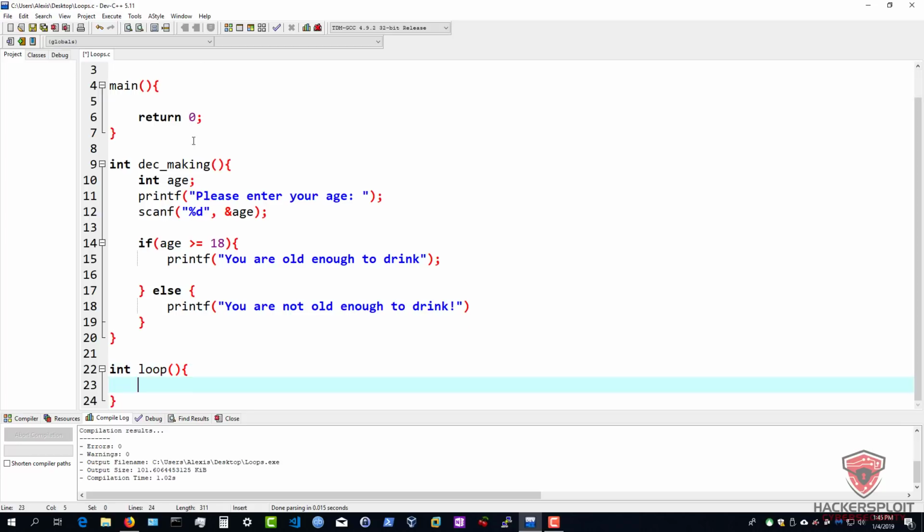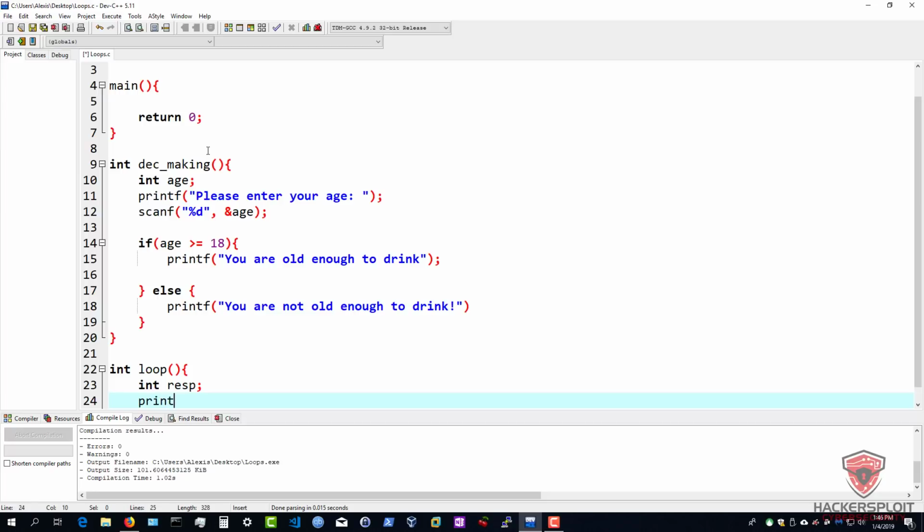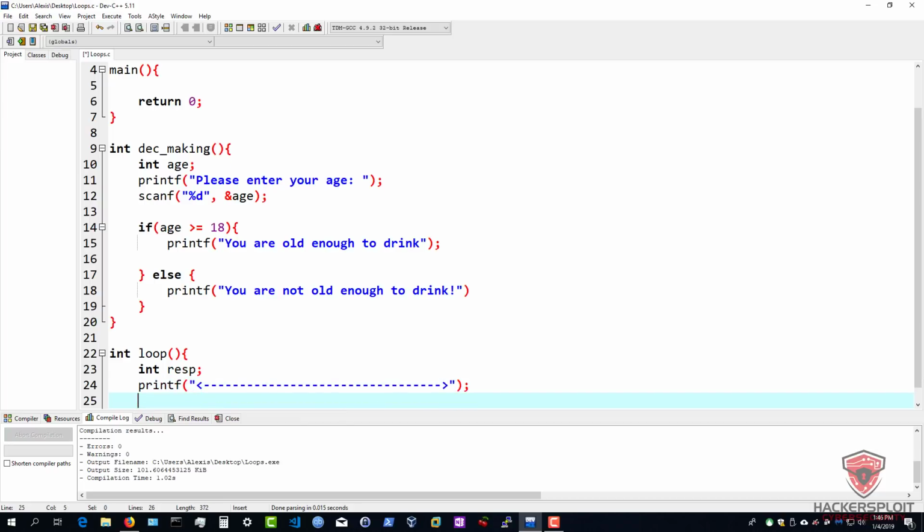So I'm going to create another variable called response. I'm not going to give it any value because the user is going to input the value. Now I'm going to provide this script with a bit of a user interface, so please bear with me if this looks confusing. I'm just going to create a divider here, using simple dashes with the greater than and less than signs. That's going to separate the test, the data being displayed here, from the actual loop and the decision making.